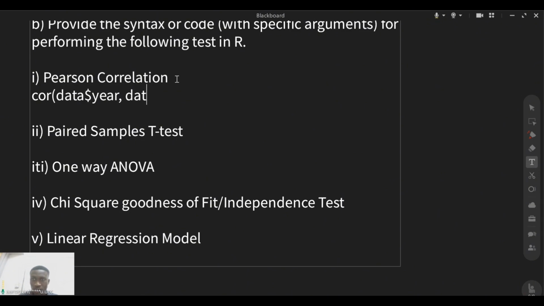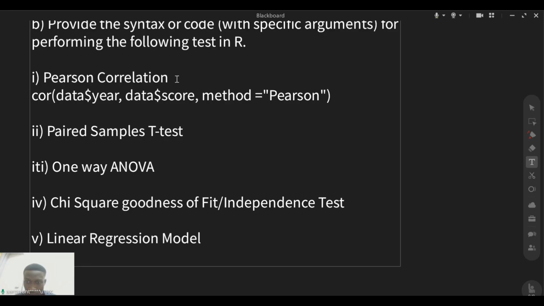Okay, and now for the other one, we pick score. So we have these two variables and we want to find the Pearson correlation. So our method will be equal to Pearson, and with this we can find the Pearson correlation of year and score.